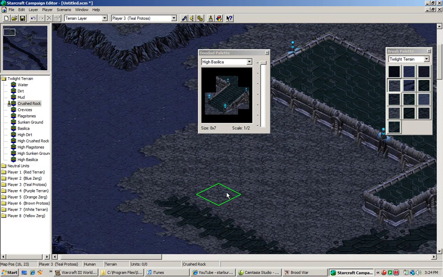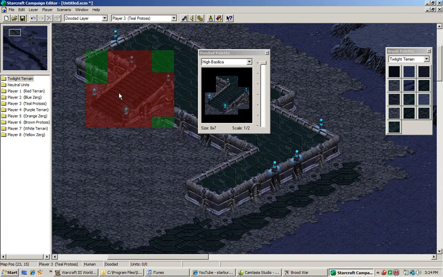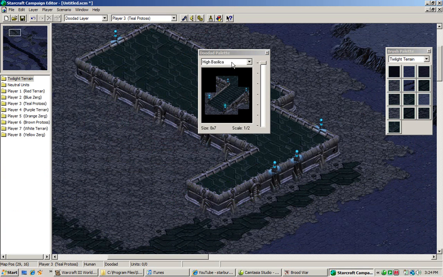Now, for areas like this, you see the structure? You can actually climb on top of that structure. To get on that structure, you need to construct a ramp. So you need to construct a ramp of some form.